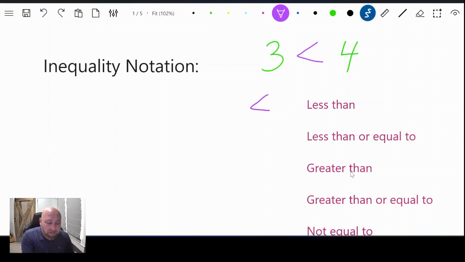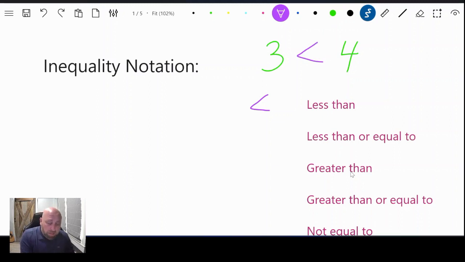So the less than is going to point to the smaller number. It's going to eat the bigger number. The other way that I remember this is that less than points left, less left, okay? Sometimes my brain, I have dyslexia, so dyslexia makes me switch things around a lot. So for me, this is a really hard thing to remember sometimes, like, okay, which way does less than point? And so I really have to think through some of those things. So hopefully that helps you. Less than points left, and it always eats the bigger number.